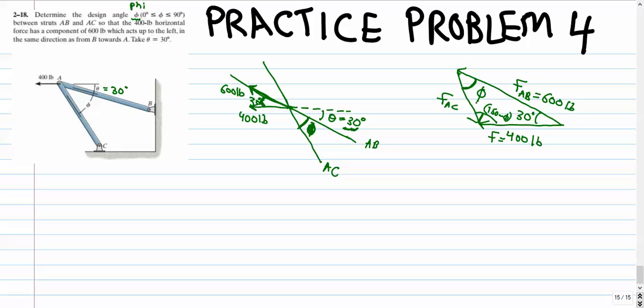Now you might be wondering that, wait, we don't have the value for the angle phi, or the angle 150 minus phi, and we don't have the value for this side AC. But the thing is that we have the length for two sides, and we have the angle between those two sides, that is 30 degrees. So if we apply the cosine rule, we can easily find the length of this final side. And once we have the length of all three sides, we can simply find the angles using the sine rule.